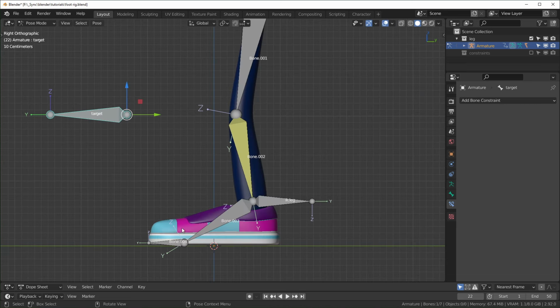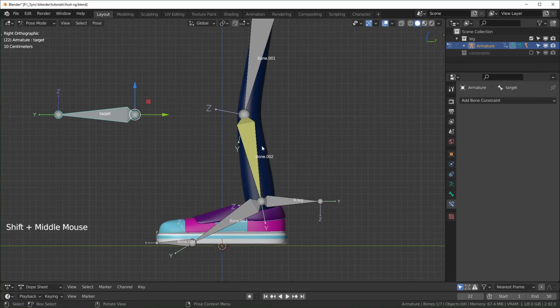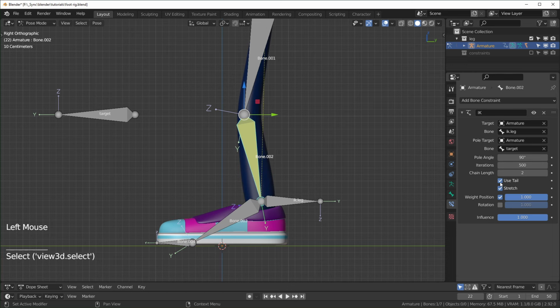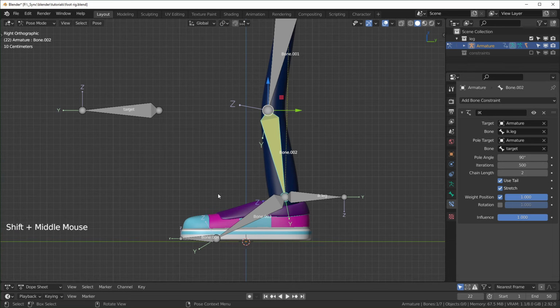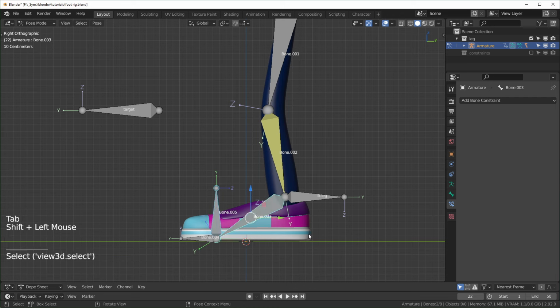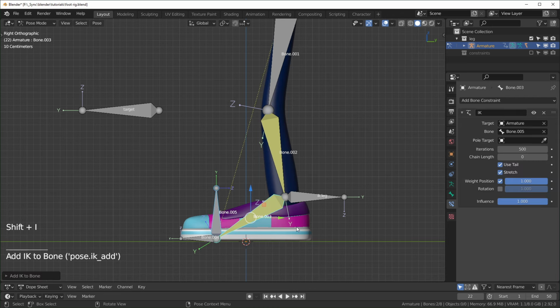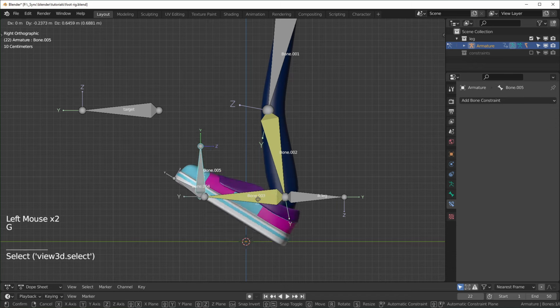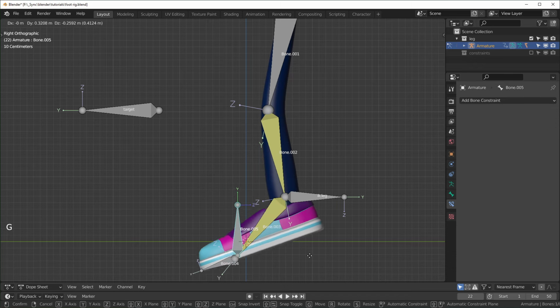So to stop the foot from going through the floor, we're going to use a single length IK chain. So we just need to set up another IK controller, and we're going to set that up where we want the foot to pivot, which is right here, okay? So back in edit mode, I'm just going to extrude up from that joint. Make sure you unparent it. And then back in pose mode, we're going to set up our IK constraint with Shift I, like that. Just make sure you set the chain length to 1 right there. So now when we move this, that bone is going to point directly at it.